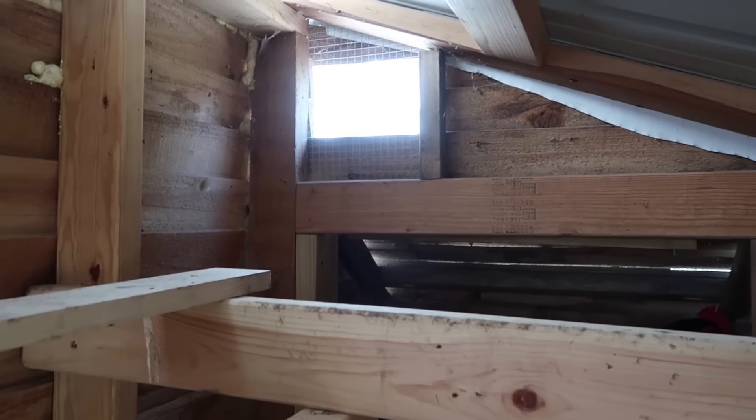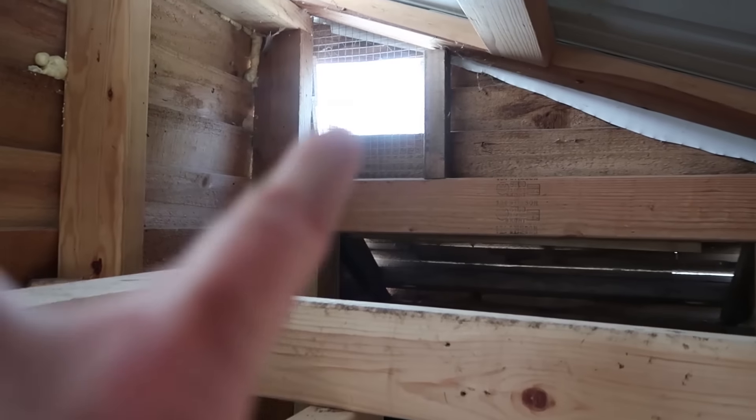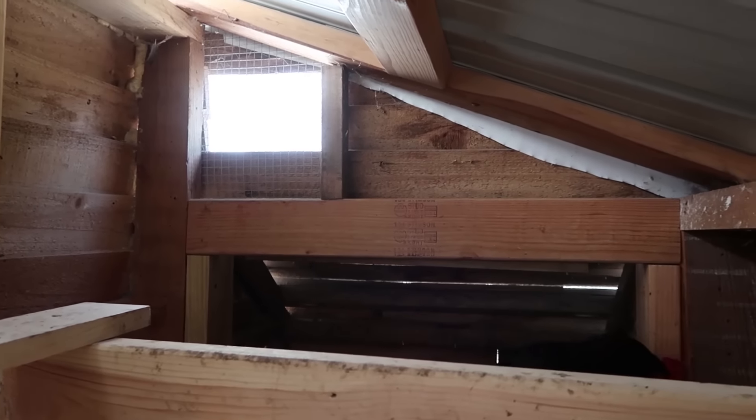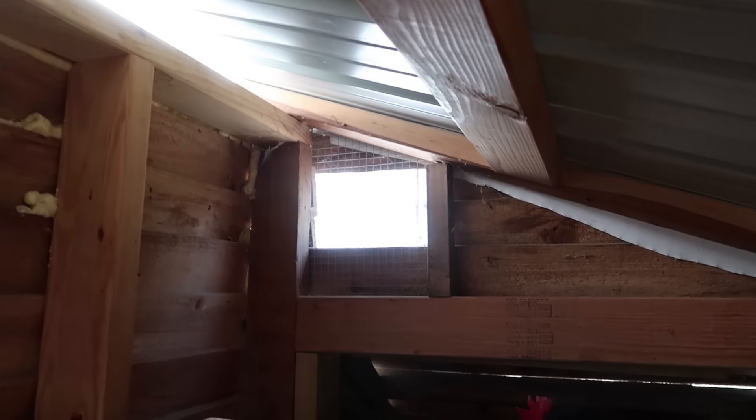Another thing we have is quite a bit of air vents across the top. We have this big vent on one side and then it goes clear to the other side where it's actually much more open. I'll probably open up this side to be even more open in the summer to keep them cooler — that gets a nice cross breeze going. The roof doesn't seal with the actual coop, so you're not going to have moisture build up in there. Air flows all across the top here and that stays open in the winter as well.